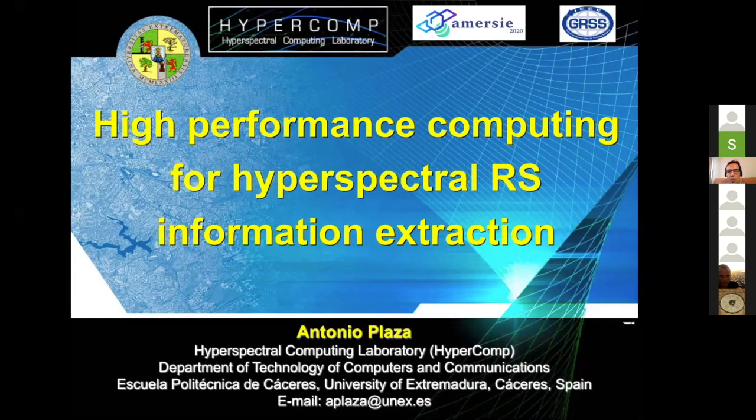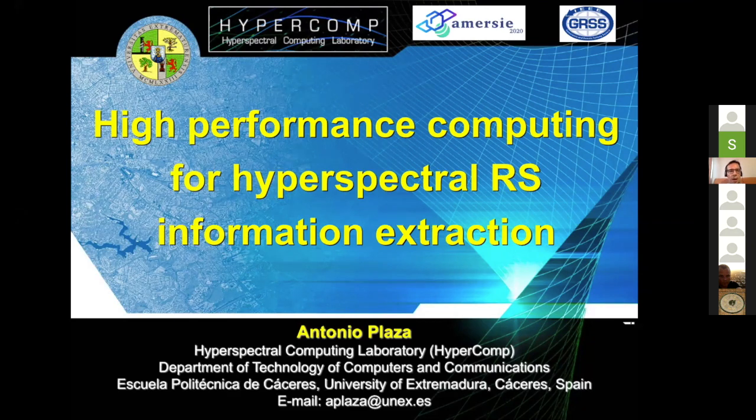In our group, we touch both aspects of data interpretation. We work a lot with hyperspectral data, also with other kinds of remote sensing data, but we also have an interest in trying to have the analysis or the extraction of information conducted in a time that is sufficiently relevant for the applications that we are exploring. And in some cases, these applications require a response in real time or in near real time.